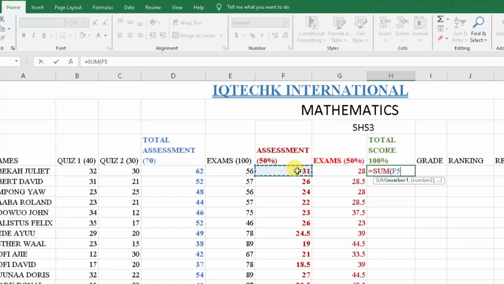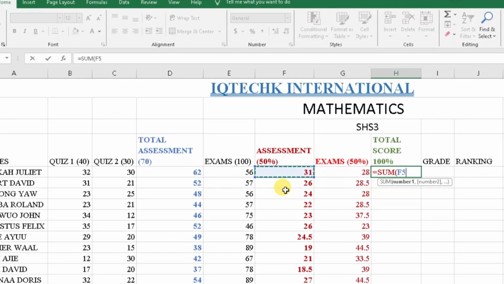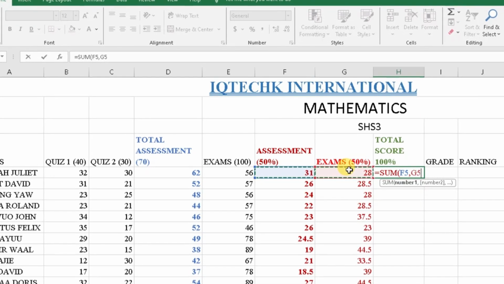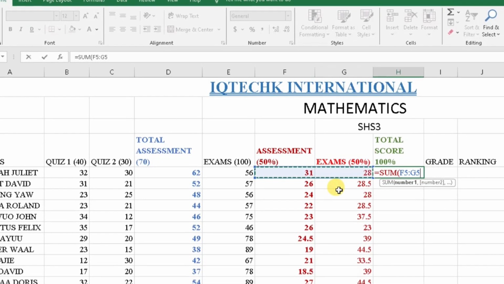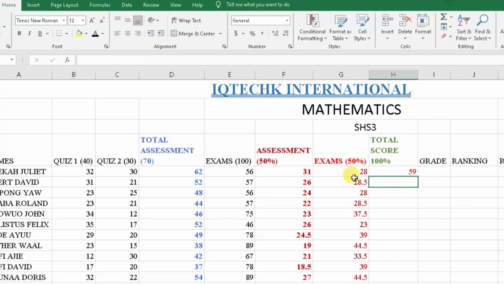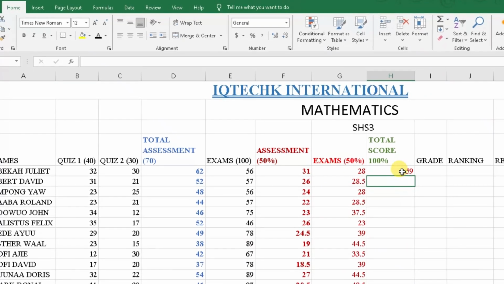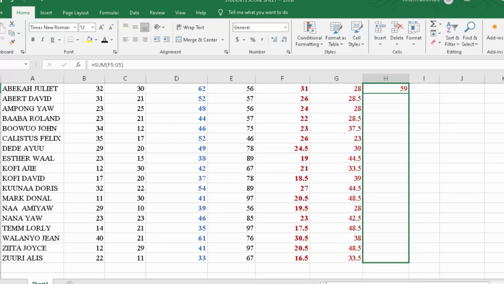If you want to randomly pick items, you can use the control button and click them, or otherwise just click on it and drag to the last one you want and press enter. So 31 plus the 28 gives me 59. Then you do the autofill to get that one done for you.